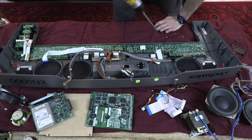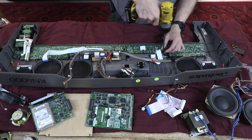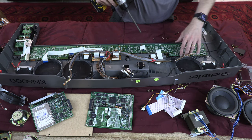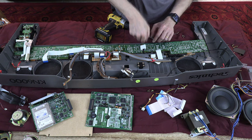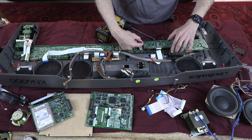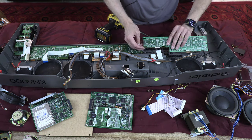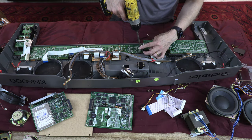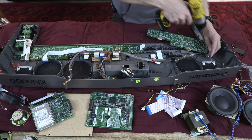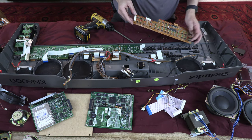Okay, I have a fresh battery. Okay, now this cable also pulls up. Like that. Oh, this one. More ground wires, a lot of ground wires. Okay.